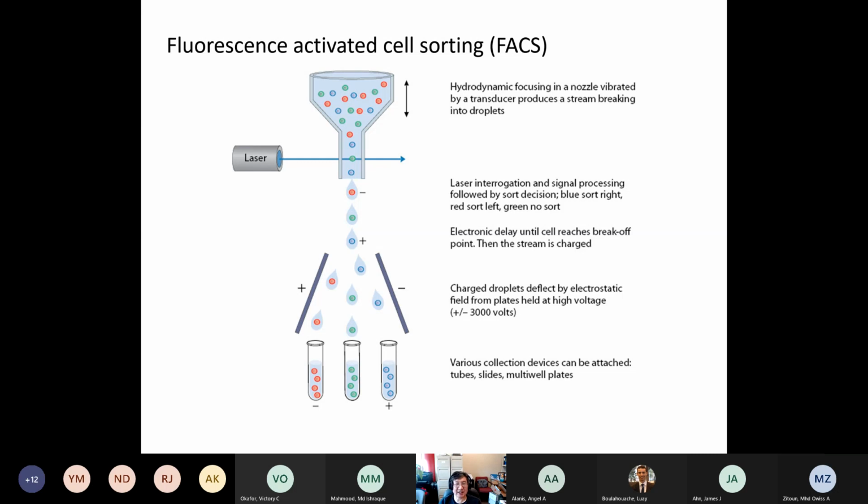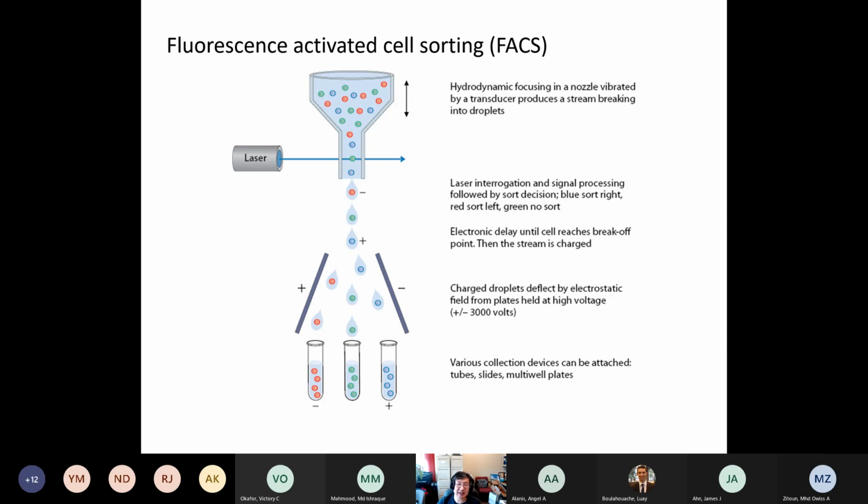On this slide, I want to describe to you that in addition to analysis, the flow cytometry can also be used for cell sorting. This is called fluorescence activated cell sorting. So basically you do the same thing. You label the cell with fluorescence antibody and then use a laser beam to excite the cells so they can display red or green fluorescence or no fluorescence at all.